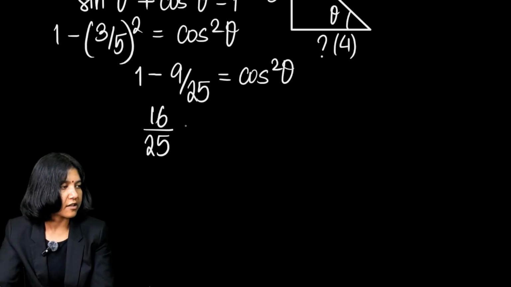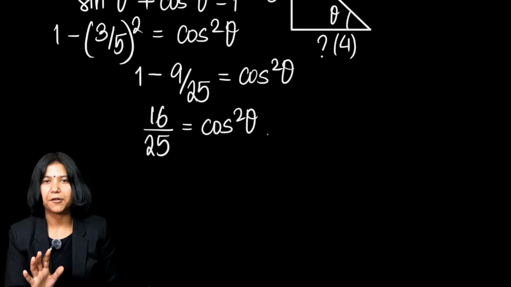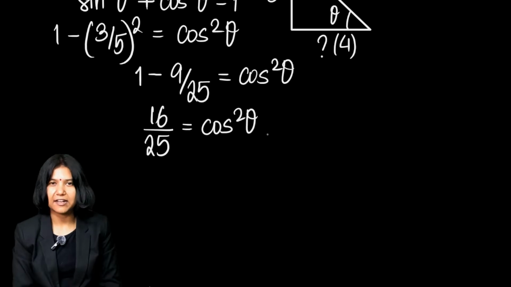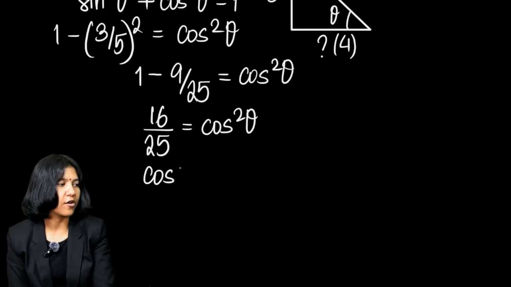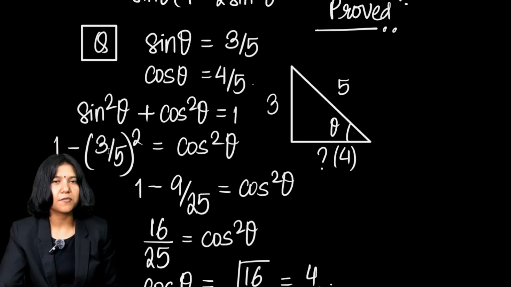Take the square root. Again, as I told you before, the square root of the trigonometric values should not be taken as positive and negative, at least for now. In class 11, you will have to do that, okay? So for now, because you are learning only for acute angles, you don't have that negative value coming up. All the ratios are positive, okay? So cos theta has to be the square root of 16 upon 25, which is just 4 upon 5. I get the same answer as before. If something is not coming in your head, then always try the simplest, always go for the basic, which is the Pythagoras theorem. I hope that made sense.